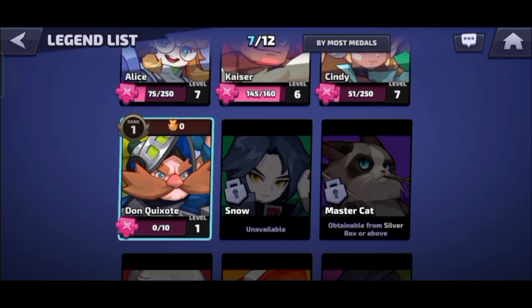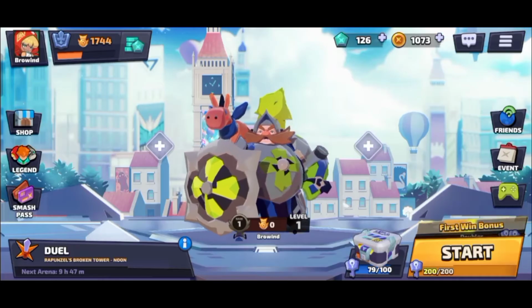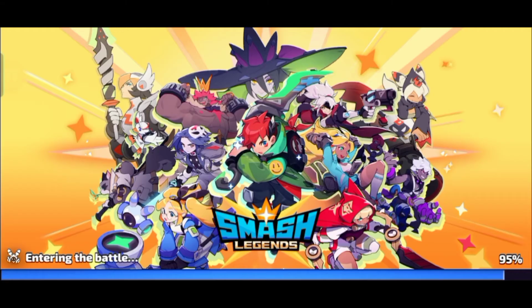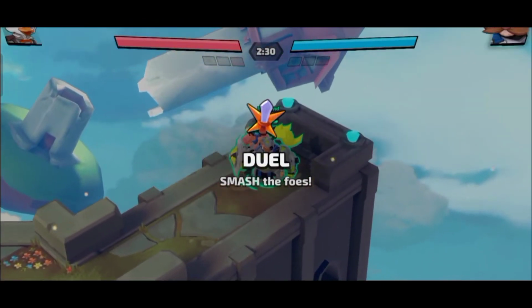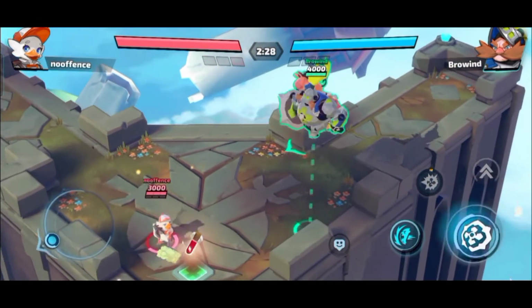Alright guys, let's start to use this hero at the duel mode. Okay, let's do it. This is gonna be my first battle in duel mode and my first time using this hero in this game. Alright, we find an enemy and it's a Ducky. Ducky and Swan. Alright, let's do it.